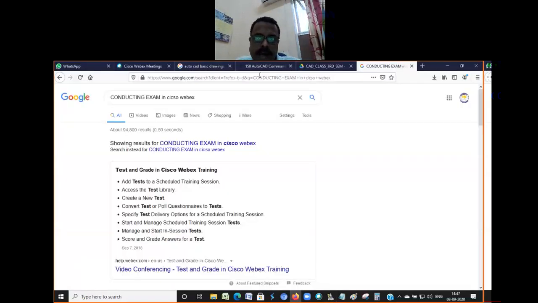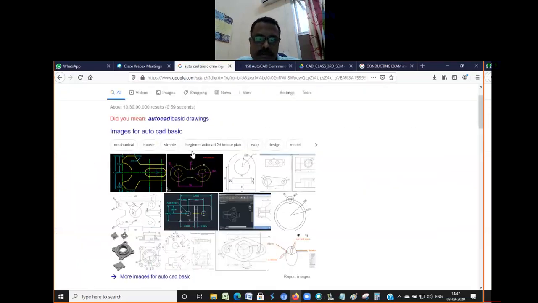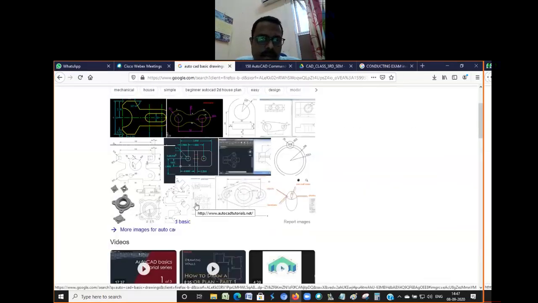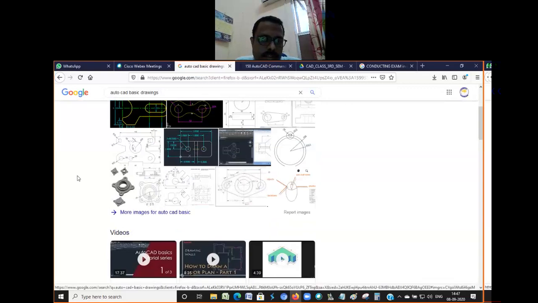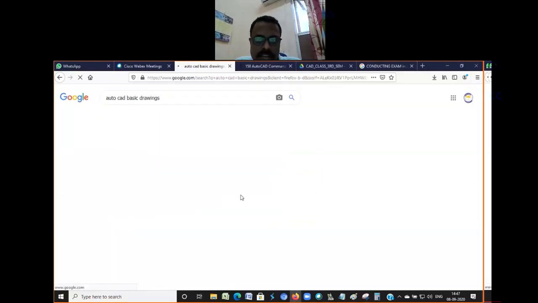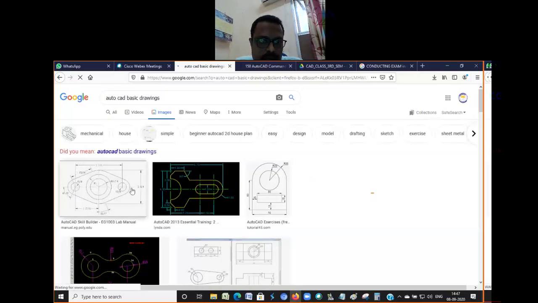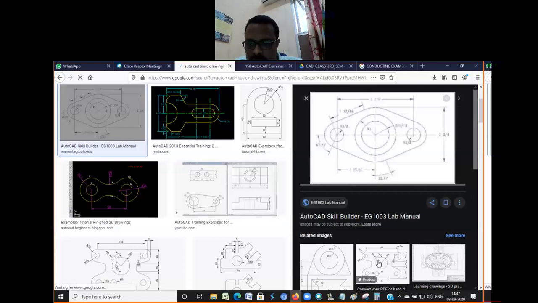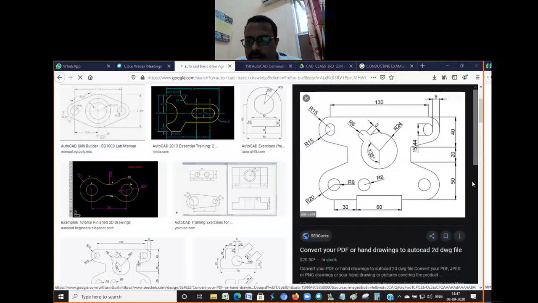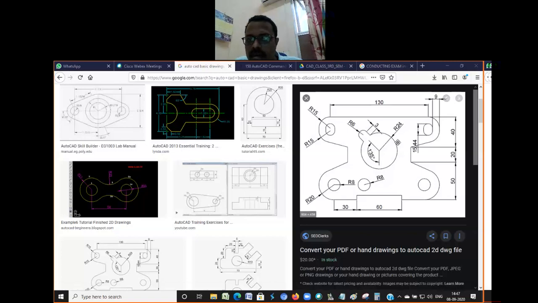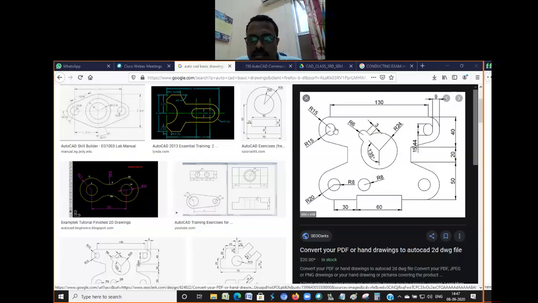So sometimes you may be asked to draw a line using the fillet command. Okay, a better example maybe. Can you see this screen now? I hope you can see this screen also. For example, look at this drawing. Can you see the edges, or can you see these holes? Radius 15 is here, but these holes are slots. So these slots, you can use the fillet command to create.